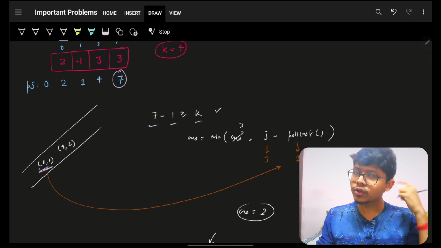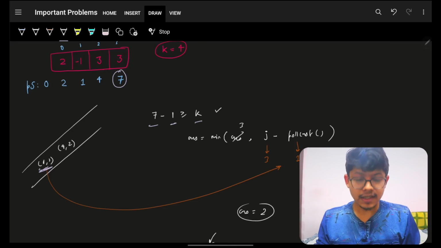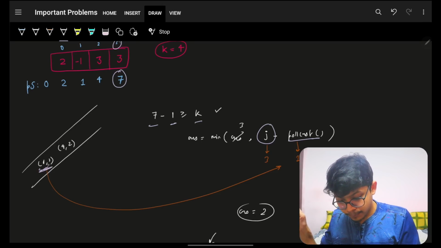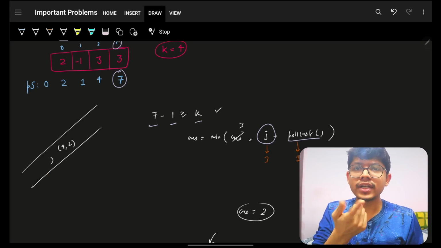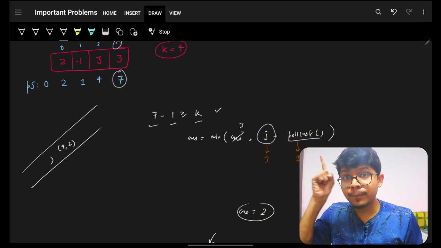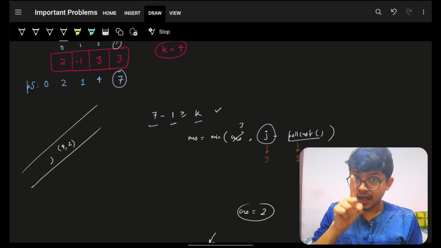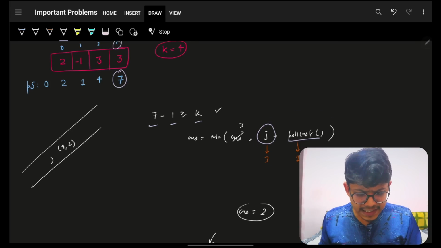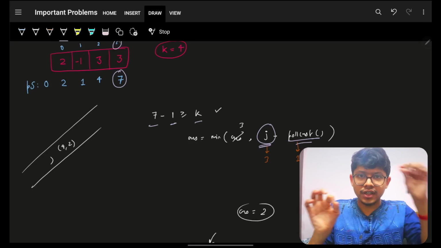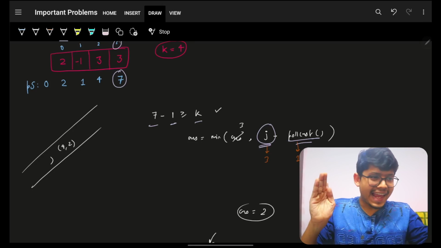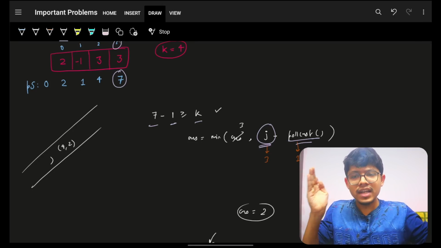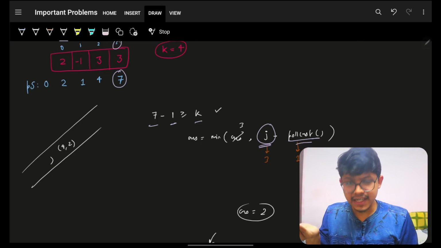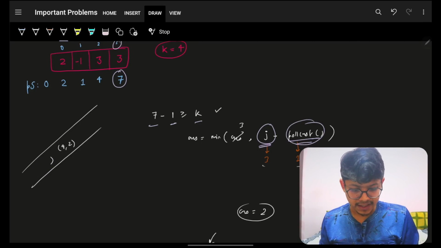Is it more than equal to k? Yes, it is. Simply minimize your answer. How? Current index j, which is 3. Poll the last value. Now, Aryan, why did you poll it? Same reason as why we polled from my heap. If you remember, if I'm using something, I can simply remove it. Right? Because obviously in the future, this will never be used, because any other index coming in will have a larger distance with this index of MinHeap, or I should say in my DQ. So I simply removed it and the distance will be 2.